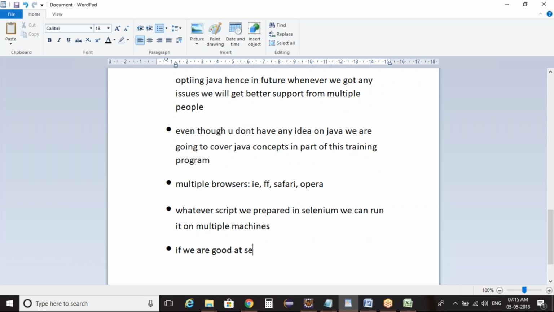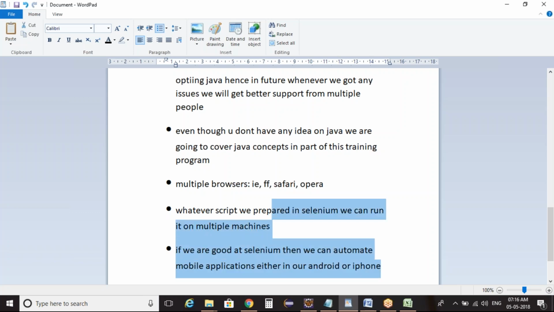If we are good at Selenium, then we can automate mobile applications, either on Android or iPhone. If you have some application on your mobile phone, and you are good at Selenium, we can simply automate that particular mobile app.